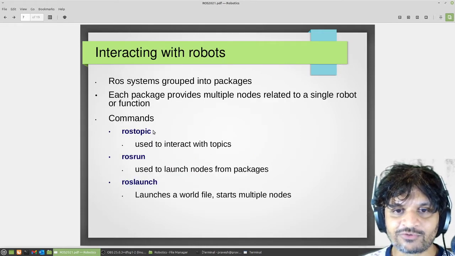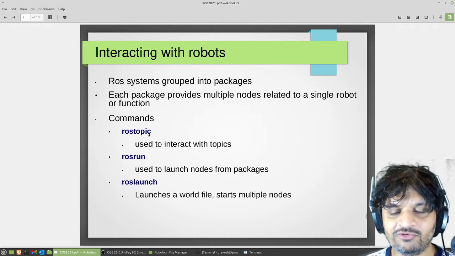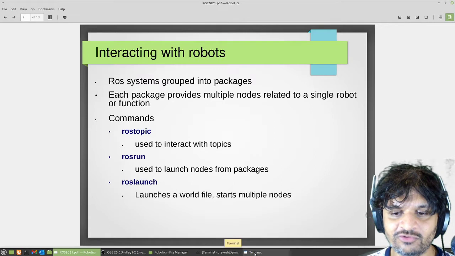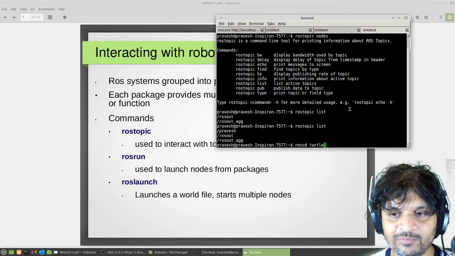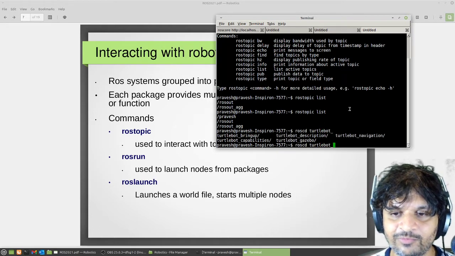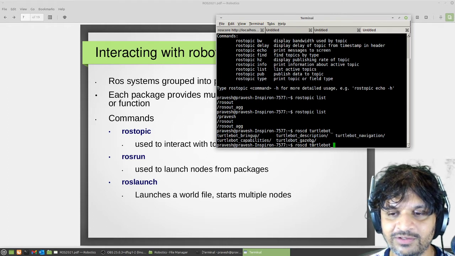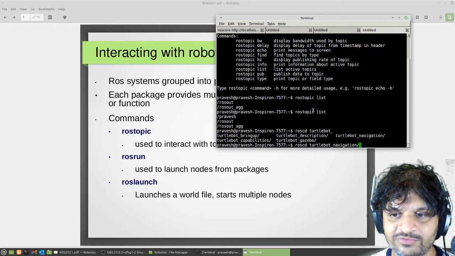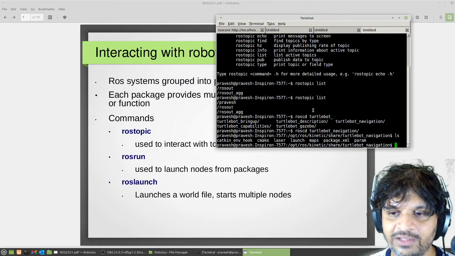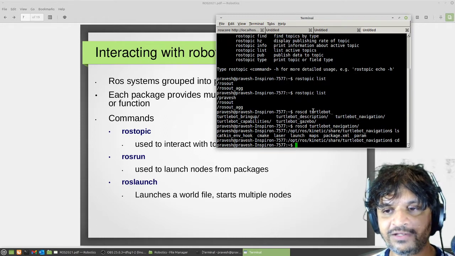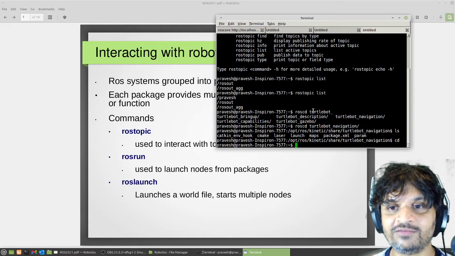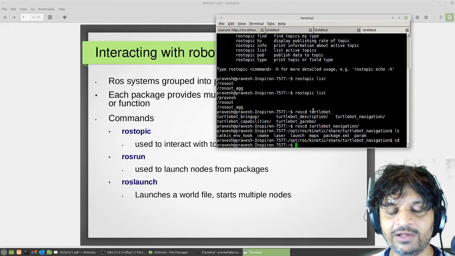Okay, so we've already seen the ROS topic command. Now, ROS in general will group things into packages. This makes it easier to find the things you're looking for. So if, for instance, you were looking for things related to the Turtlebot, you'll probably find that there are some Turtlebot packages. As you can see, maybe there's Turtlebot bring up, Turtlebot description, Turtlebot navigation, Turtlebot capabilities. If I go to one of these with ROS CD, it'll take me to the folder that contains that project. But the advantage is now all the nodes that relate to Turtlebot navigation are grouped in the same place, so I don't have to figure out where they are.